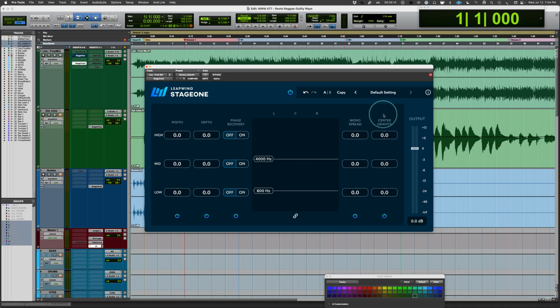Center gravity is something that's probably akin to somewhere between a balance control or a center pan control. And I'm not exactly sure which one it is. They don't give a lot of information specifically about that. But essentially, if your center image is slightly off to the left or to the right or something along those lines, it'll give you the ability to sort of rebalance it.